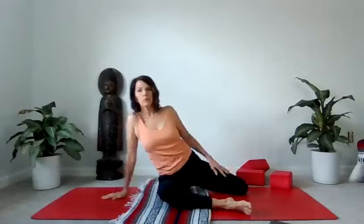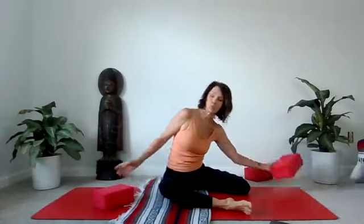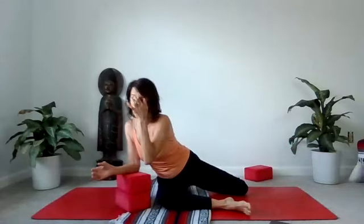So if you're really falling out to the right, you have two choices. You could go out to the right, just bringing your blocks to the right, maybe stacking them up and just starting to go with it. This is more of a deer pose. Or you could pull your right foot back, and that's gonna help your hips to kind of square off again. And it's not important that the hips are square. That's just what happens when you pull your foot back.